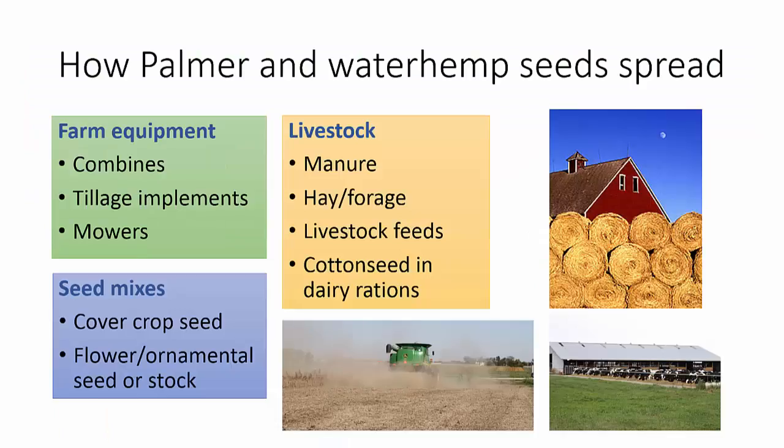Parts 1 through 4 of this 5-part Learn Now series covered how to identify resistant Palmer amaranth and waterhemp and the best management practices for controlling them. Of course, the easiest way to manage these pigweeds is to prevent them from ever entering the field. They can be introduced to fields by various means, some of which a grower may not realize would bring in weed seed, and some of which allow the seed to spread for several hundreds of miles.